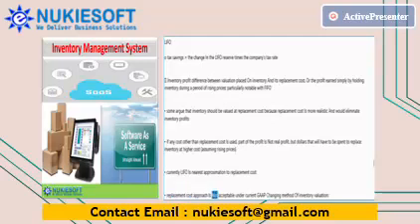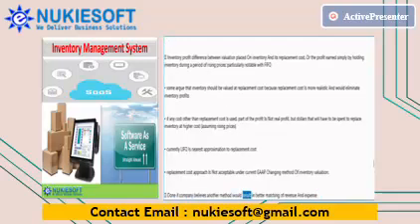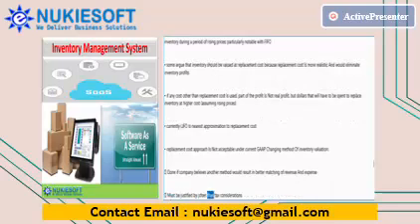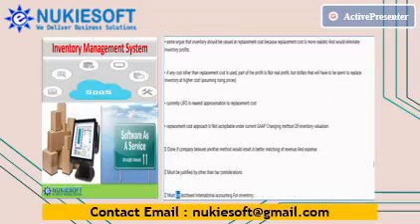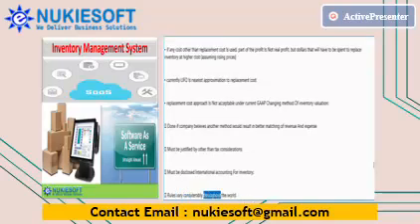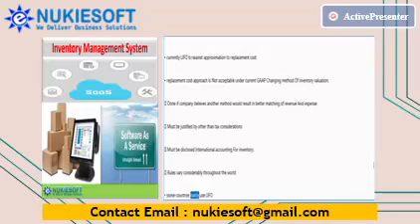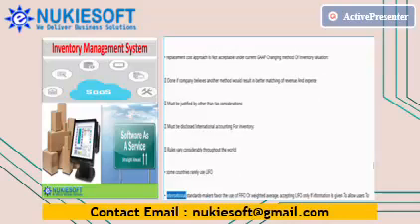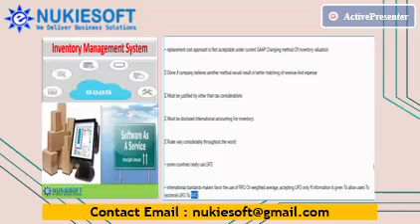The replacement cost approach is not acceptable under current GAAP. Changing the method of inventory valuation is done if the company believes another method would result in better matching of revenue and expense. It must be justified by other than tax considerations and must be disclosed. International accounting for inventory: rules vary considerably throughout the world. Some countries rarely use LIFO. International standards makers favor the use of FIFO or weighted average, accepting LIFO only if information is given to allow users to reconcile LIFO to FIFO.